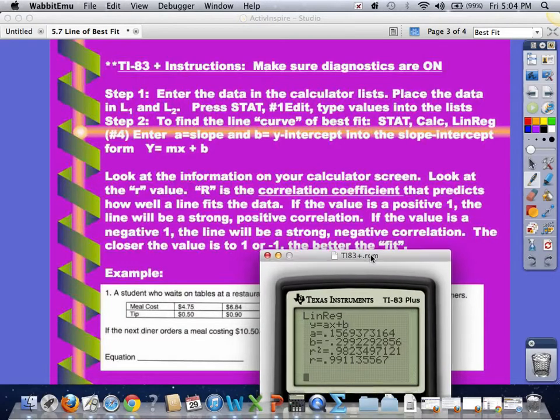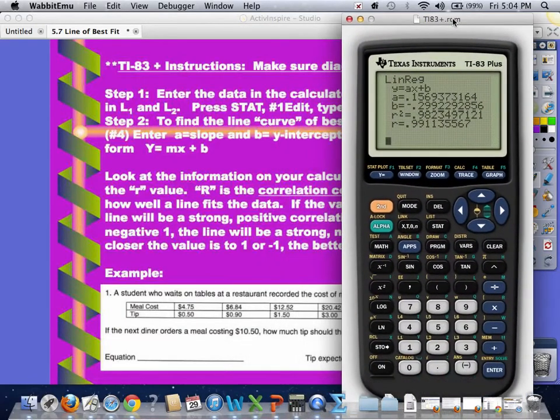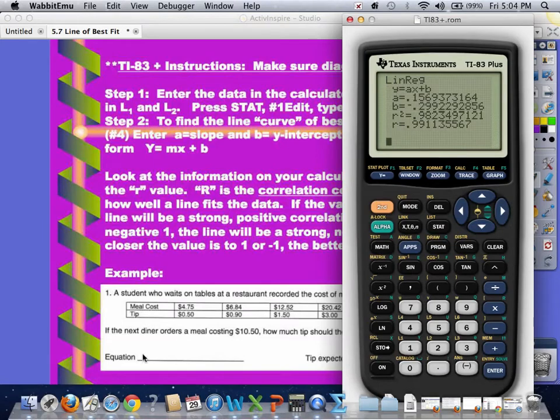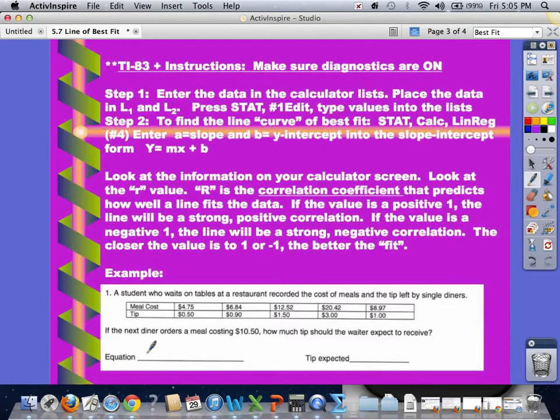So if we were going to write this equation for this information, which we have already done in example 1, we can already type in, we've got the equation. See if I can write this down before it goes off my screen. Just as soon as I do this, it will go off my screen. I'm going to have y is equal to 0.157x plus negative 3. So we'll just have minus 3. Alright, so I'm going to write that in right here.